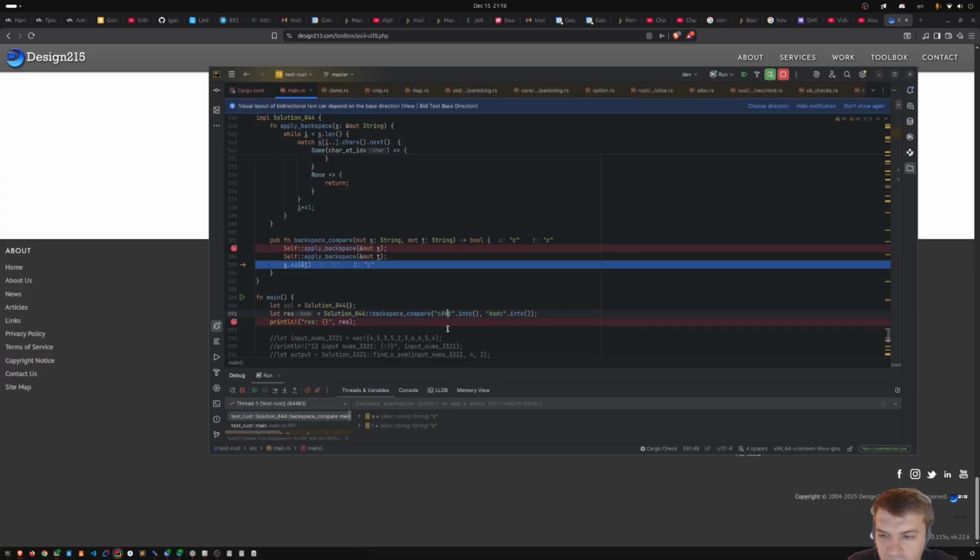Okay. If I do this sharp, it seems like Rust Rover also doesn't support these 2 byte characters.